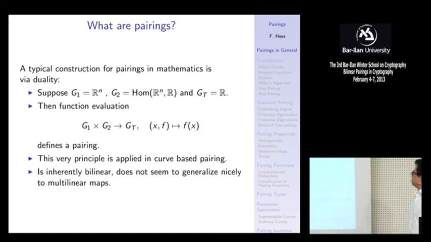Okay. But when you now think, can I also do 3 arguments, can I also make a trilinear non-degenerate map? Then it's a bit difficult, because what would be the third thing here? It's not so easy to see. Of course, you can iterate the whole construction, but then it gets very nested and seems not very natural. So this is also maybe one of the problems why this setting has so far not been generalized to pairings other than bilinear pairings.